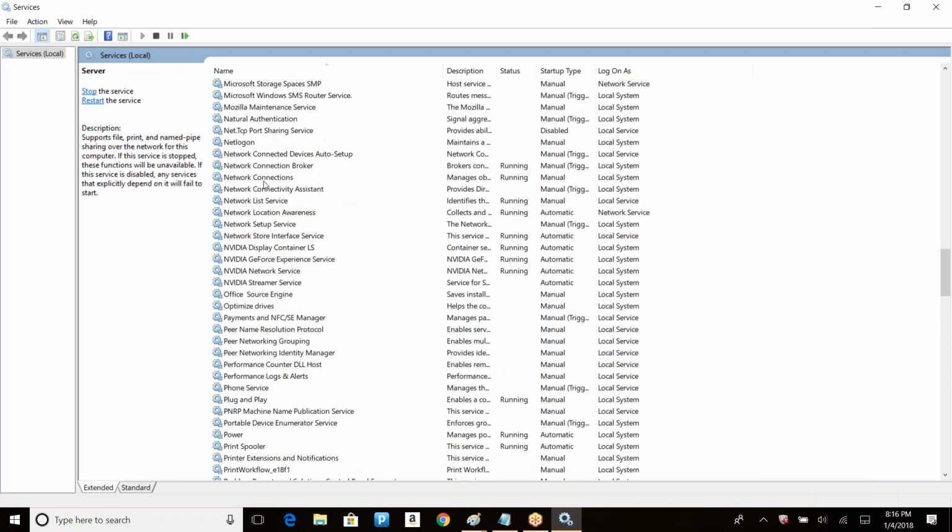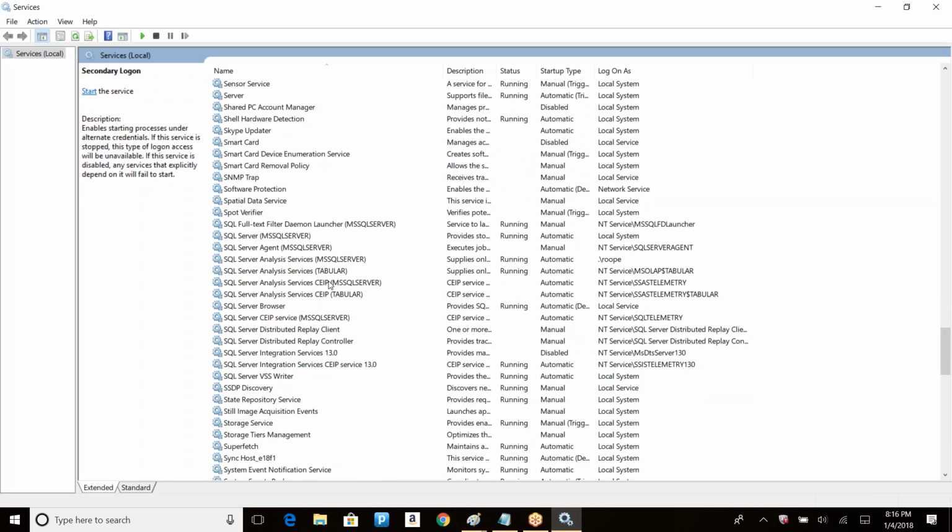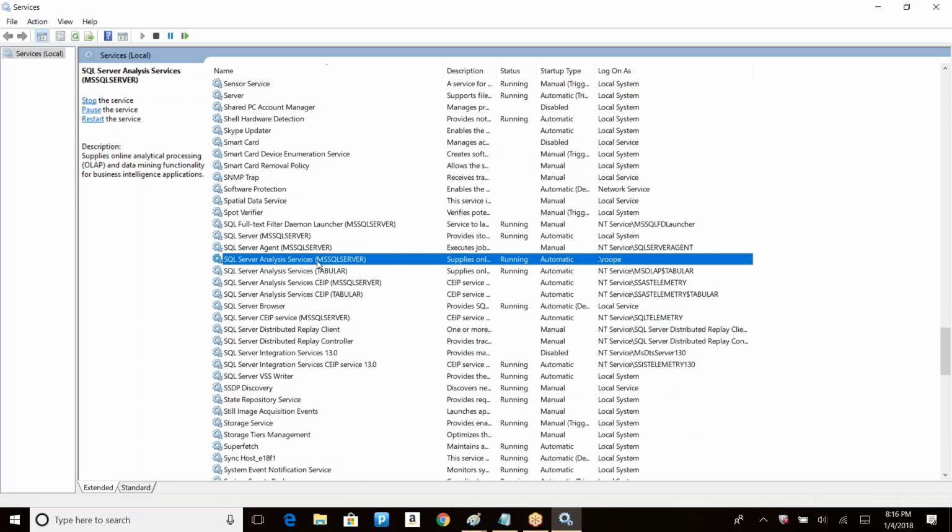These are services related to different things like VLC media player or Notepad or whatever is running in your system. So when you get your system, you better come to services.msc, go to SQL Server, and make sure that SSAS is running on your server. If it is running on your server, then you're good to go and deploy SSAS projects into this particular server. If you don't have this SSAS instance in your computer, even then it's fine.